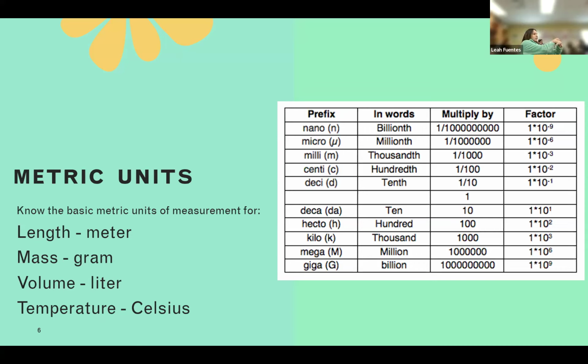These down here are positive and then negative up here. I know it's hard to see. Additionally, you will need to know the factors for some of them. So like I said, micro, milli, centi: 10 to the -6, 10 to the -3, and then 10 to the -2, and then same for kilo.